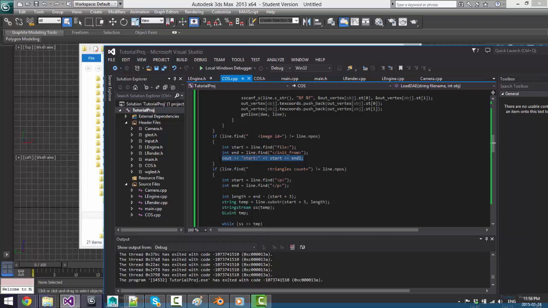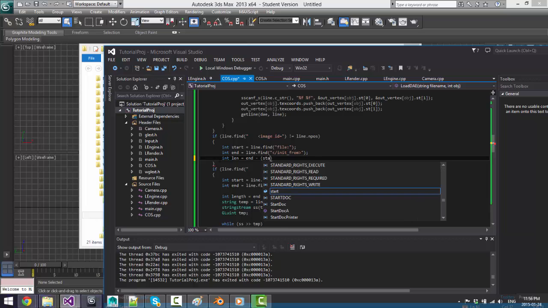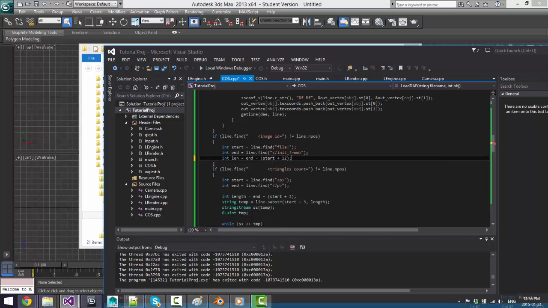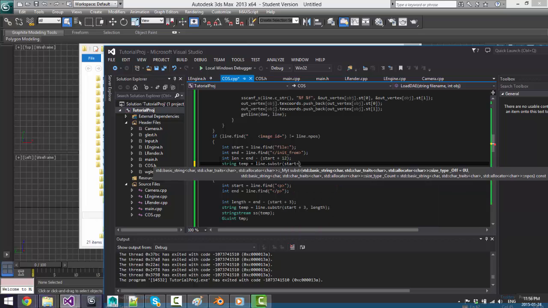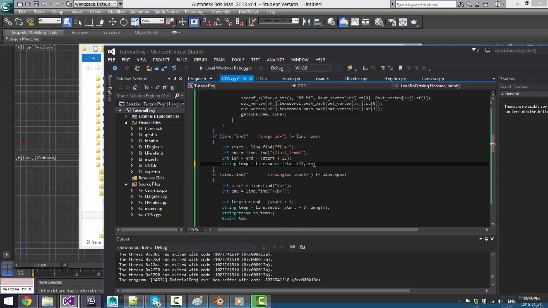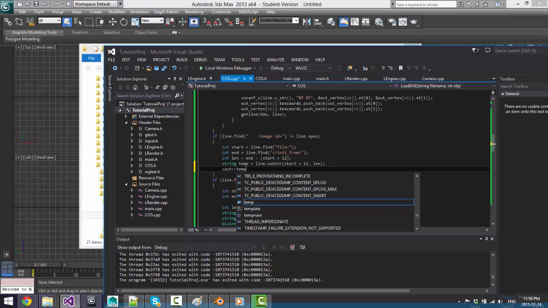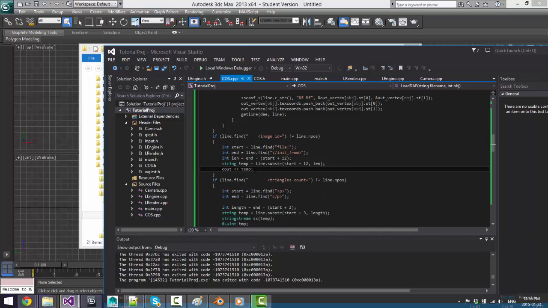So now we're going to do int length equals end minus start plus 12 and string temp equals line dot substr start plus 12, then print temp just to make sure.